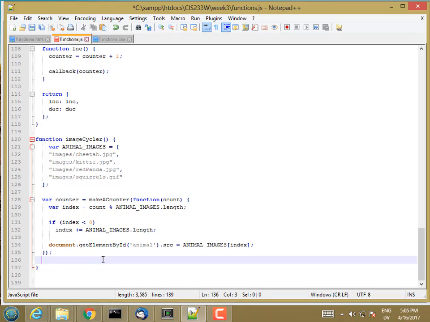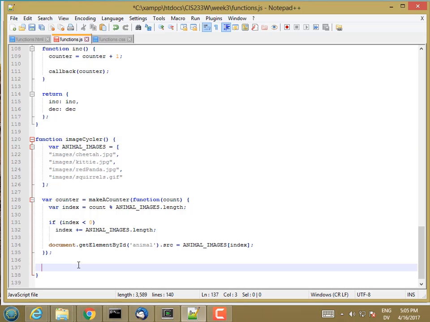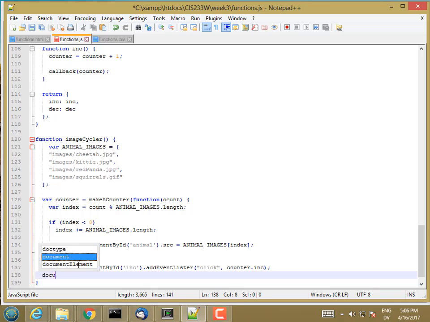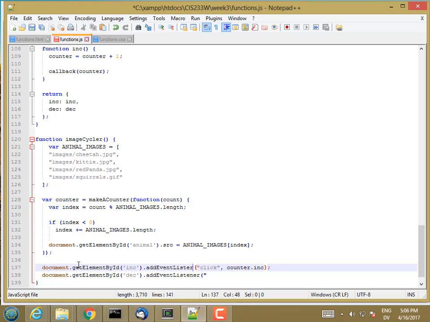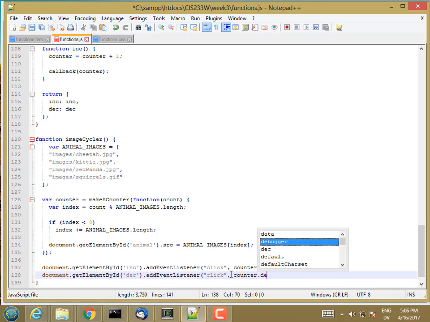Instead of returning counter, I'm going to add document.getElementById inc dot addEventListener click is counter dot inc, and document.getElementById dec addEventListener, making sure that's correct in both places, click is counter.dec.